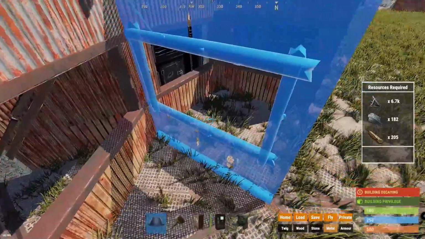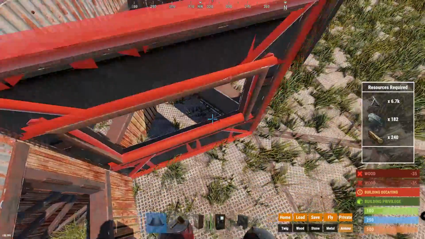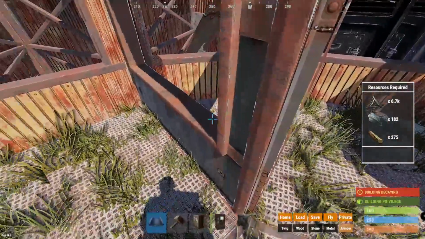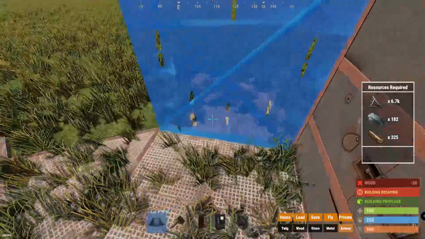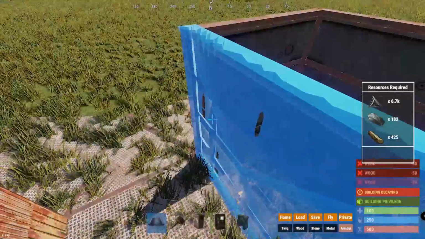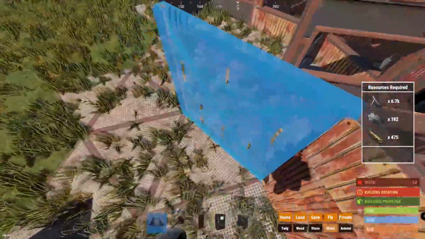Next up, what we're gonna do is get an armored window here and an armored window here, and you do need these in armored, right? So please have those in armored. Next up, what we're gonna do is get an armored wall here, an armored wall here, and the same thing here, 2 armored walls, and then put a metal wall here and a metal wall here.